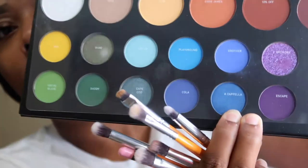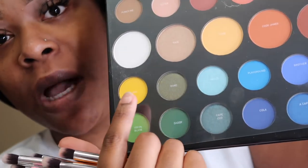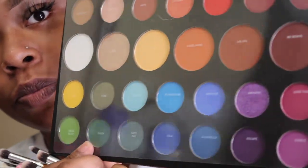So yeah, I'm using my James Charles palette. But I was thinking of going in with some of these greens over here. Possibly some of that yellow. I don't know. We're gonna go with the flow. Hopefully it turns out beautiful. So before I do all of that, my lips dry. I wanna prime my eyes.